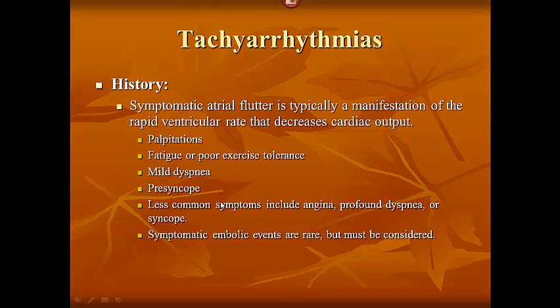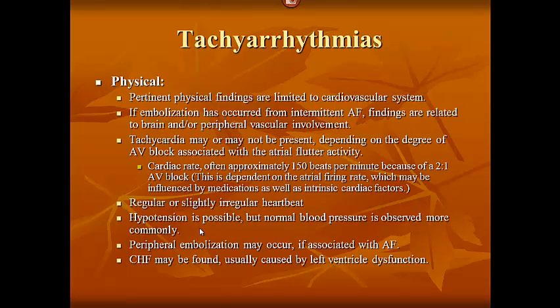These are the symptoms, and I don't have to be repetitive because there are signs and symptoms of hypoperfusion. Physical findings, again, patients could come in with hypotension, syncope, blood pressure could be normal or not. They could have peripheral or central embolization due to high risk for thrombi. They could come in with signs and symptoms of CHF, either right or left.